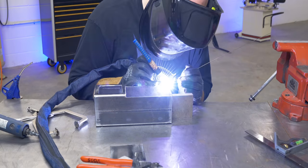Okay, as I'm working this through in real time, I think it's gonna be easier to weld on all my little supports out here on the table and then trim them if I need to and drop it down in there and then tack them to the case.